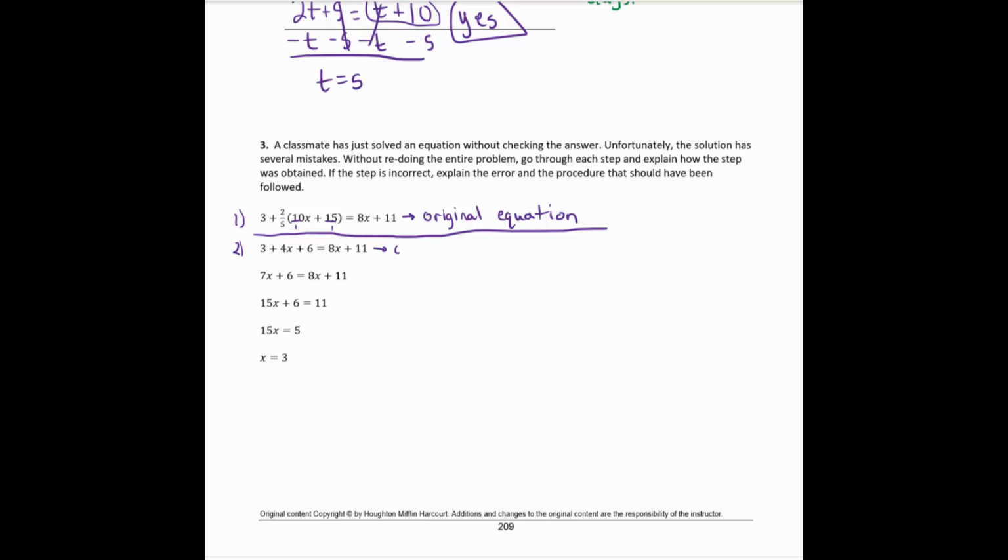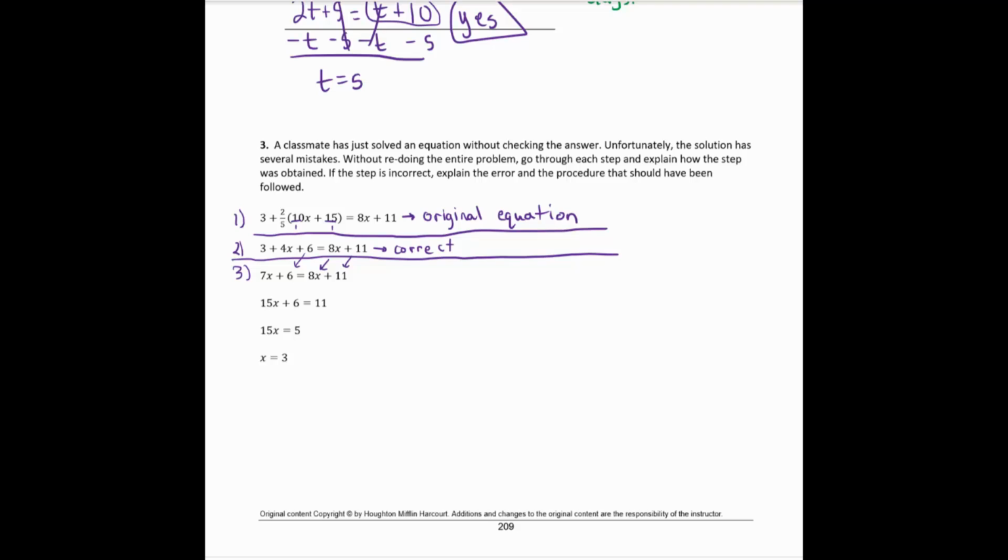So this looks correct so far, which is, I think, funny because of all the places to not mess up, fractions. Yeah. All right, so how would they have gotten the next step? You can see that the 8x and the 11 aren't changed and the 6 isn't changed, but somehow 3 plus 4x became 7x. Can you understand how somebody would have mistakenly put that? 3 plus 4x equals 7x. So that is incorrect on step 3 here.